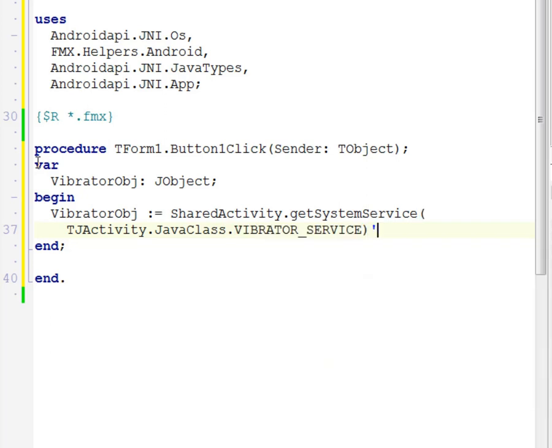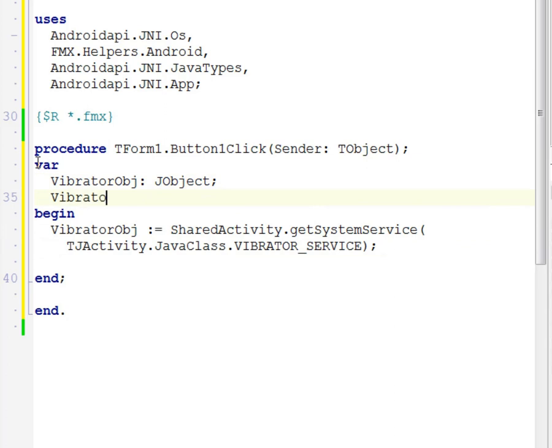So that gives us access to an object, a Java object representing that vibrator, but we need to typecast it back to a JVibrator, the relevant interface. JObject is too limited, doesn't have all the right methods. So in order to do that, well, we'll need another variable. And then we'll need to pull out the underlying object ID, so pull out the actual address of the Java object from the JObject representation and wrap it up in a JVibrator representation.